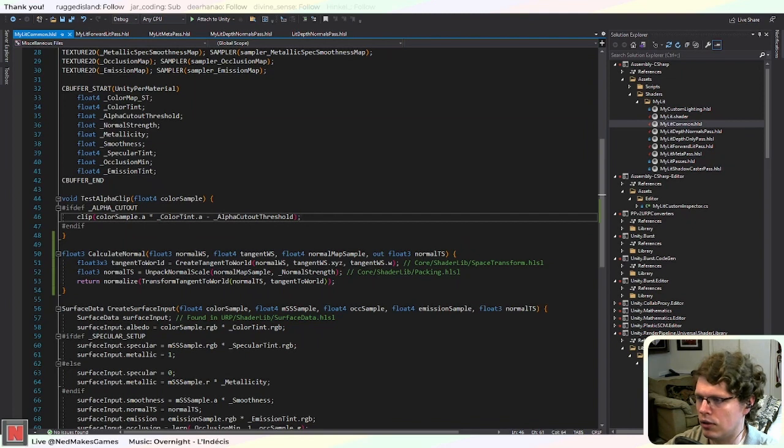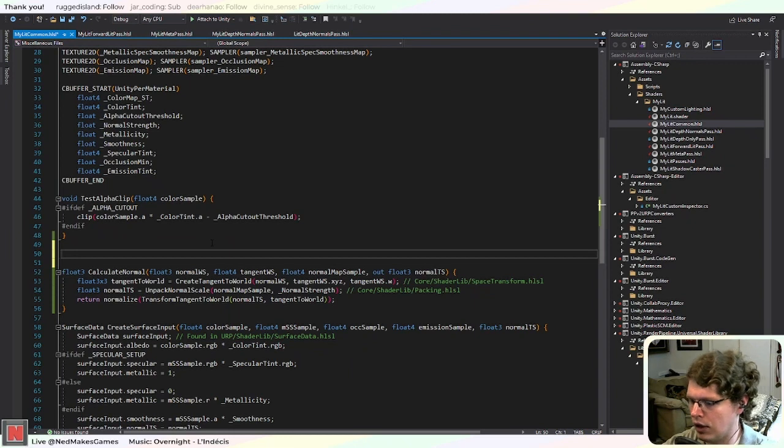How do I want to do this? Maybe I just need to make a separate function for calculate tangent space.